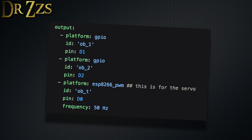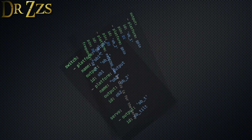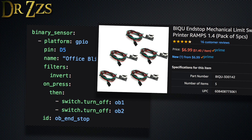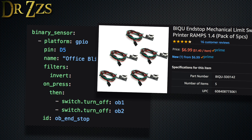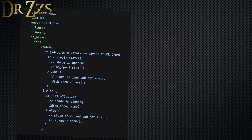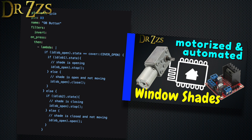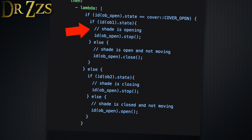We have three output pins — two go to the L298N motor controller and one goes to the servo. We need switches for the L298N pins, then a simple servo entry. These binary sensor entries are optional. The first one sets up an end stop switch that will shut off the lift motor when it's closed. If you use this, you'll want a button of some kind that will be closed when the blinds are all the way up. The other binary sensor would be for a physical control button. If the blinds are going up and the button is pressed, it will stop. If the blinds were last open and the button is pressed, it will close them. And if they were last closed, it will open them.